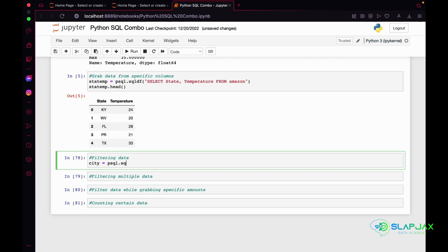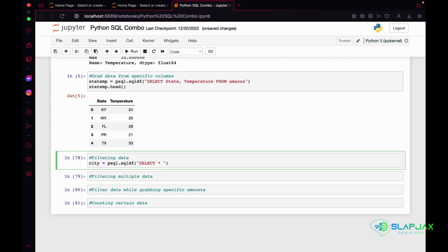SQL df. Now inside these parentheses, we need to use our SQL commands. So we need to select asterisk, which means all, if you don't know that.